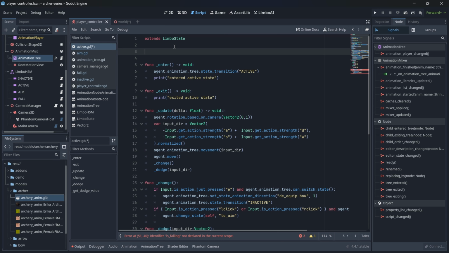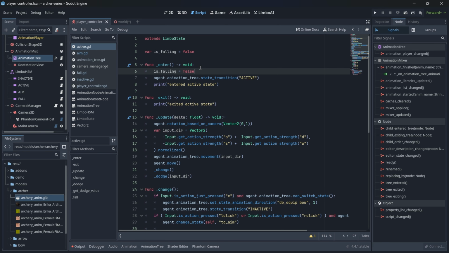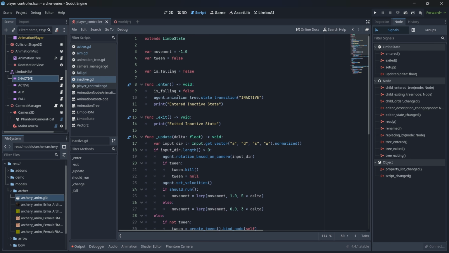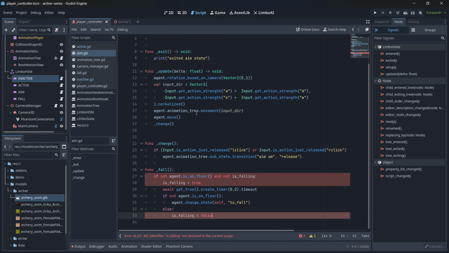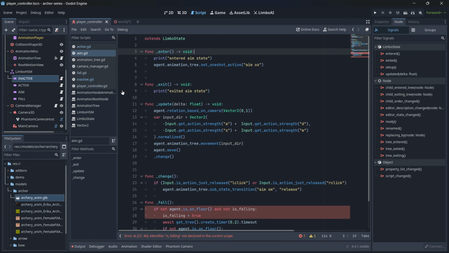So let's create a variable is_falling set to false. Let's copy the same variable at enter. We just set this variable to false so that whenever we enter this state, we don't want our player to fall. So we'll do the same thing in our inactive. So we have just written that, and the same in our aim.